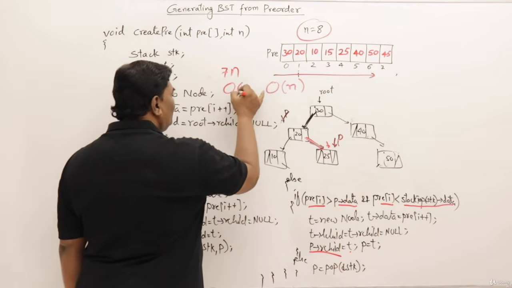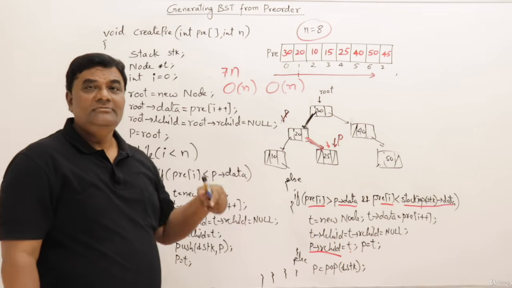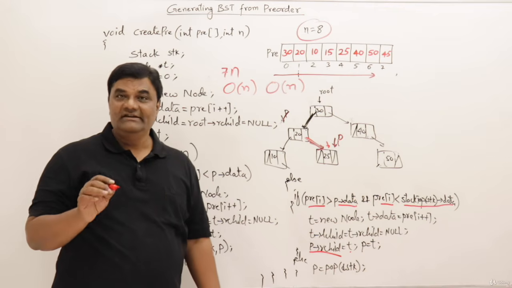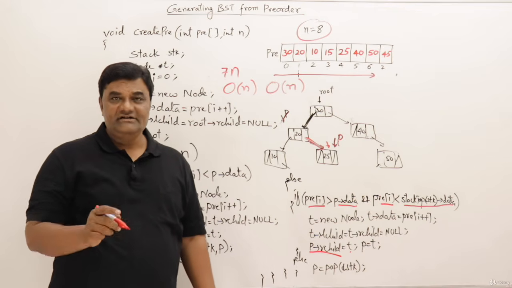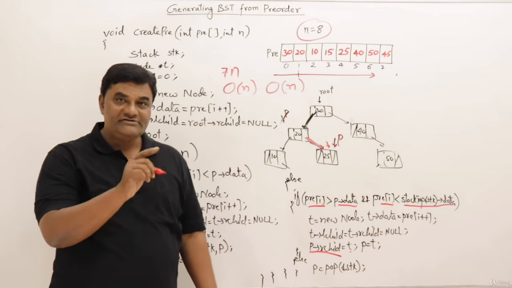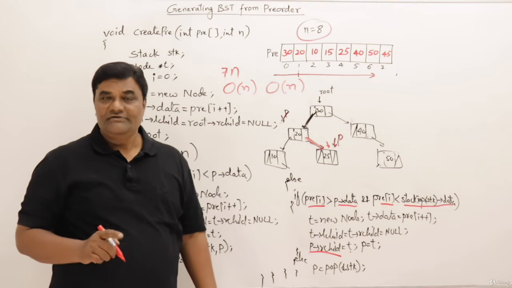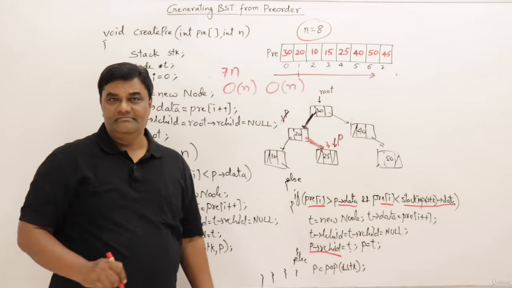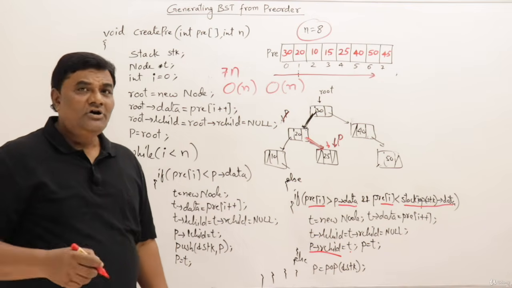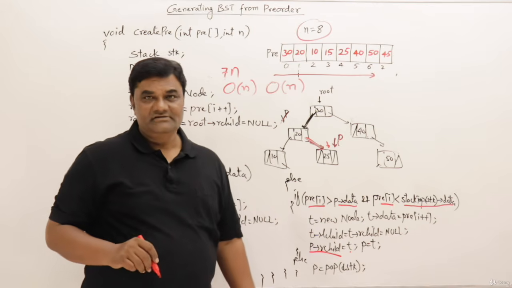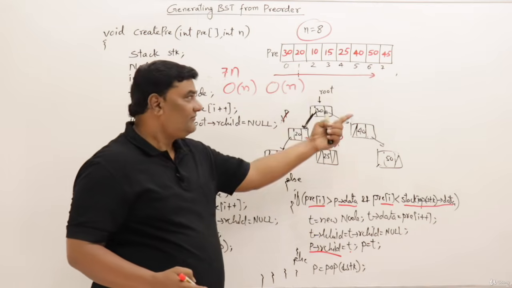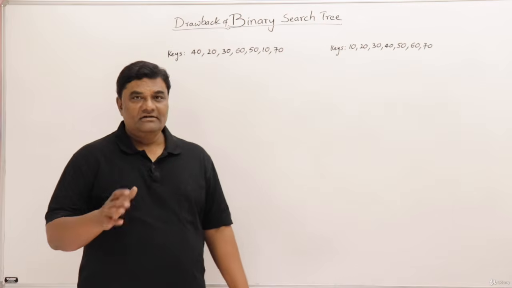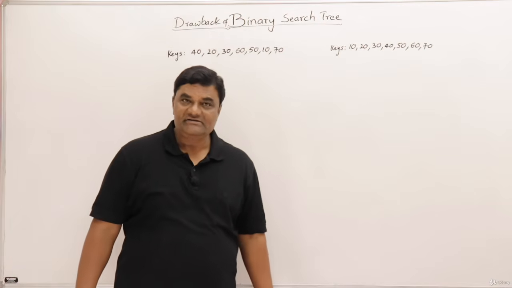So this is nothing but order of n. Degree of a polynomial is n, so order of n. That's all. So finally, a binary search tree can be created just using pre-order or just using post-order. So we don't need in-order, and it can be generated in order of n time. Pre-order I have shown you, post-order is your exercise. One hint for the post-order, you have to start from the right side. That's all. Let us see what is the drawback of binary search tree.